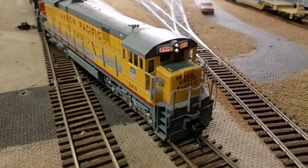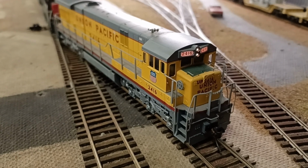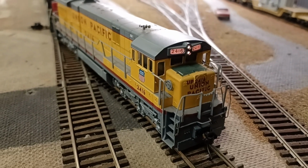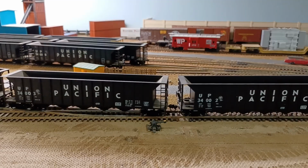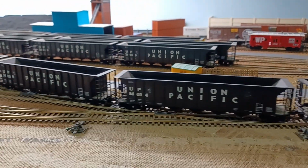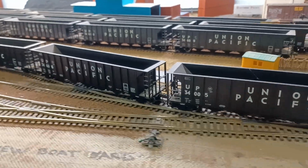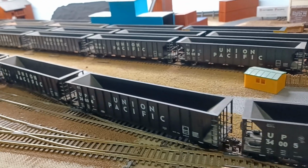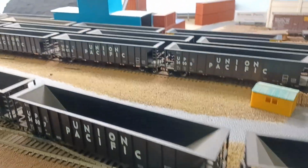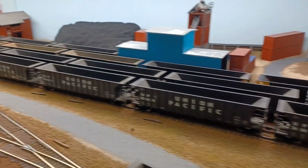I'll take it back. I ended up just shutting off that rail that this power was in and turning it back on again. The headlight works, but you know what? It's a regular bulb. I was thinking it was an LED, but it's a regular bulb. As you can see, I ended up scraping off the numbers and just renumbered them. There we go, 0 to, I think I actually have about 36 cars now, something like that. Numbered them consecutively, just for the heck of it.